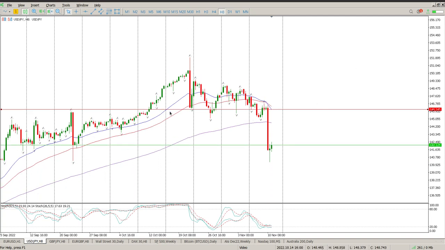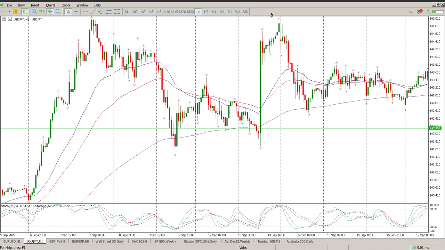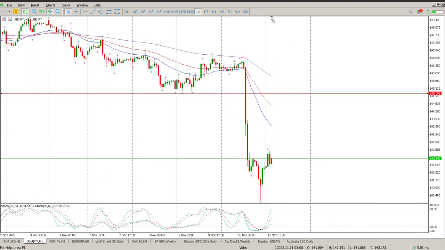Moving on to US dollar Japanese yen, obviously the converse is true here, and we have found an area of support. I wouldn't want to be looking for shorts down here. You can see the oscillators grouped to the downside, and we're at a level of support, and we've got a bit of an inside bar here. So I don't want to be jumping in short down here. Rather wait for some kind of a pullback onto some structure.